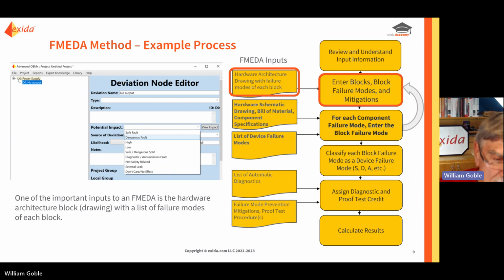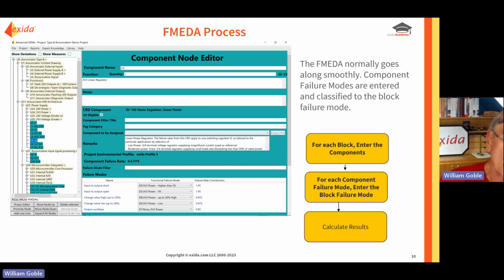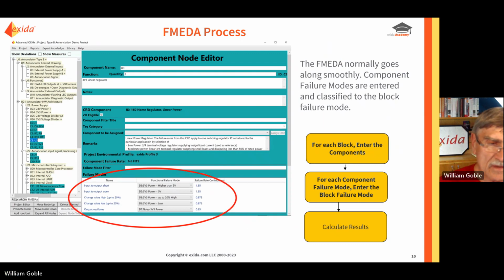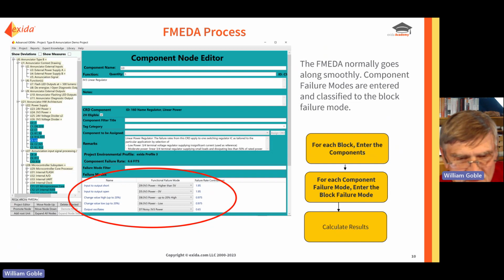When you have a list of those blocks, we can enter the components for the block. You call up or generate the failure modes for the components, and you map them into the failure modes of the block. This way, if we need to change the design or update, we can work with block failure modes, not with long lists of components. It's a technique we call failure mode FMEDA, and it's really been a strong advantage to work this way.